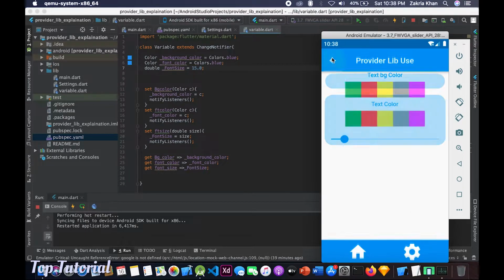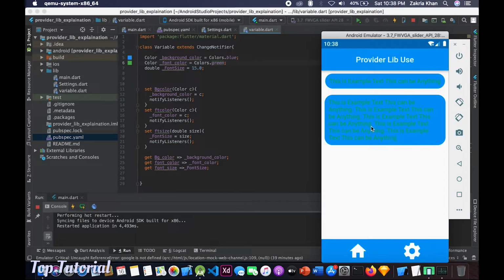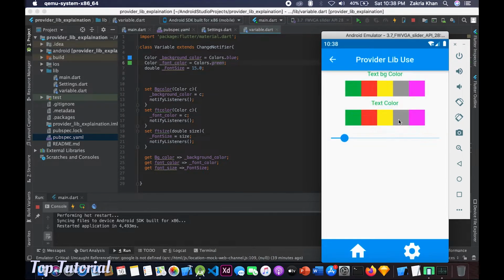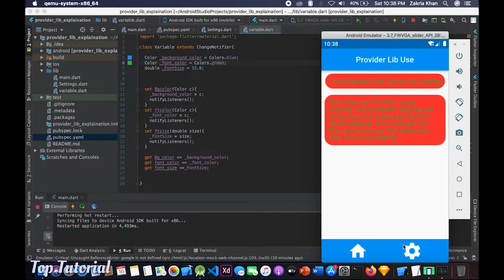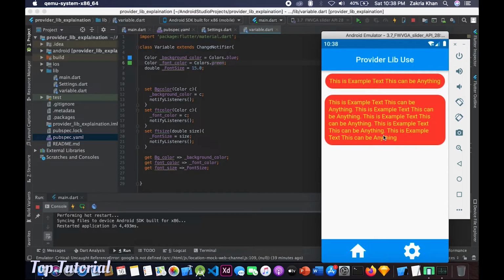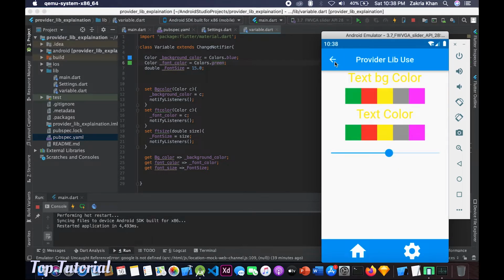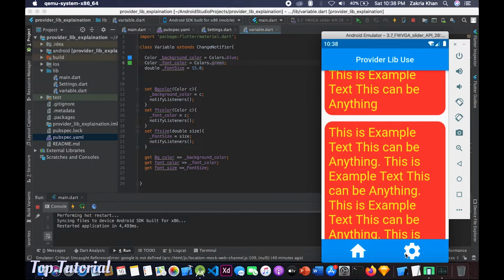The text and background color are the same, that's why you don't see any text on the container. If we change the color to green or white and we rebuild our app, then you can see that it will work completely fine. We can see the color, we can see the text right here. Now let's change the color of the background to red, and let's see, it works perfectly fine. Now let's change the color of the text to yellow, and as you can see it also works. Now at last we need to change the font size, and as you can see this also works completely fine.